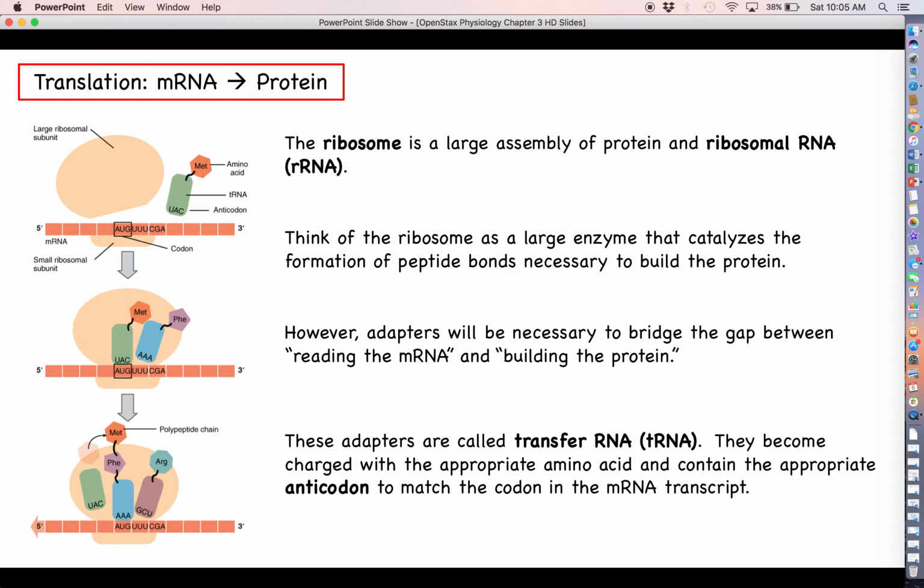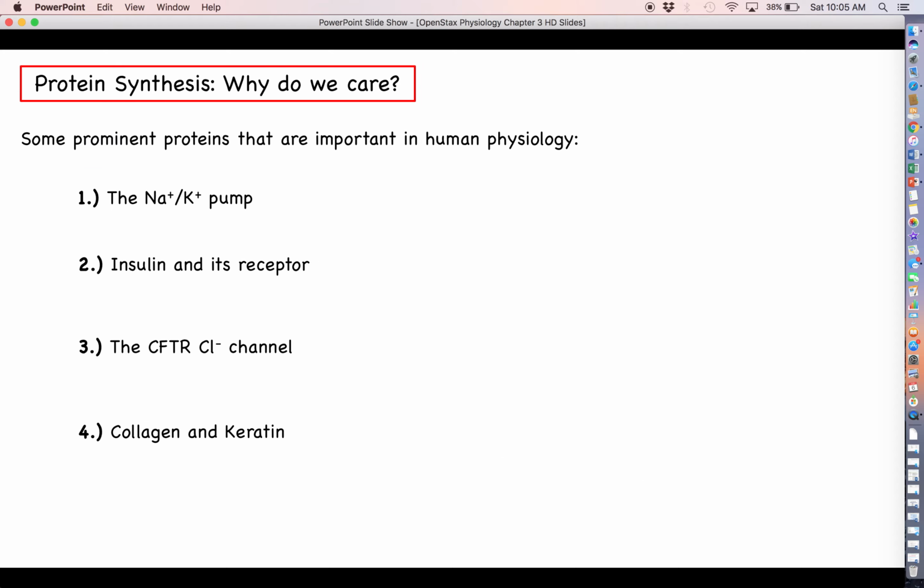So the ribosome scans the messenger RNA, and when it comes across a particular codon, the ribosome will simultaneously bring in that particular transfer RNA. The anticodon will bind to the codon, and the ribosome will take that amino acid and use it to start building a protein, as you can see in these pictures here.